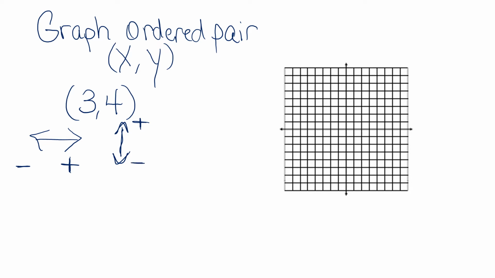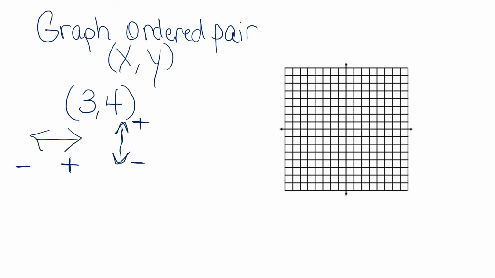So let's go over here and graph our ordered pair 3, 4. You always start at the origin, which is at the center. And then from that origin, you're going to count each line. You've got whole numbers, so it needs to be on the whole line, going up one line each time. Your point is going to be where the crossbars meet. So I'm just going to use little tick marks to kind of help you see where I'm going. I do not want you to do this when you're graphing, though. I'm just doing this for an example.